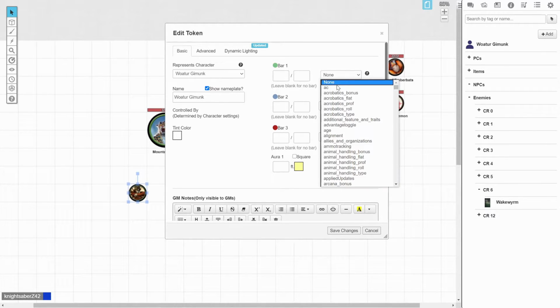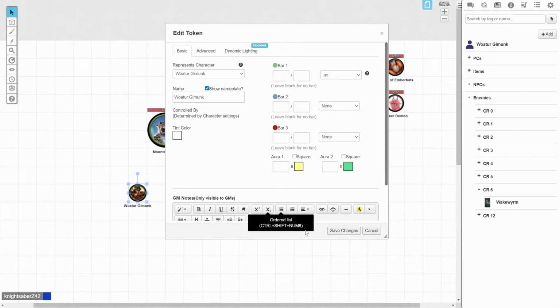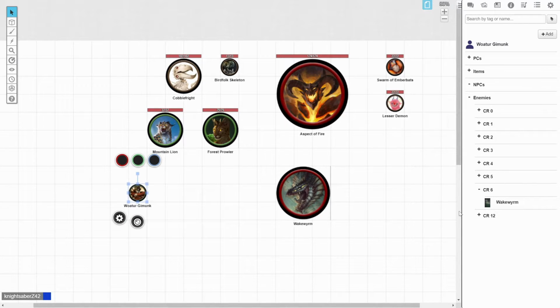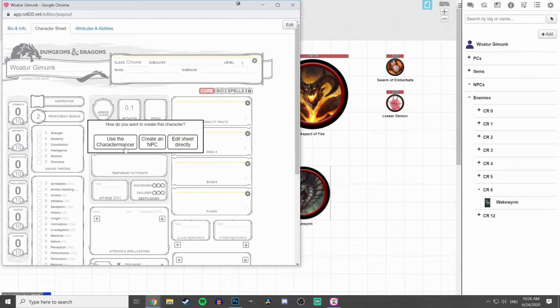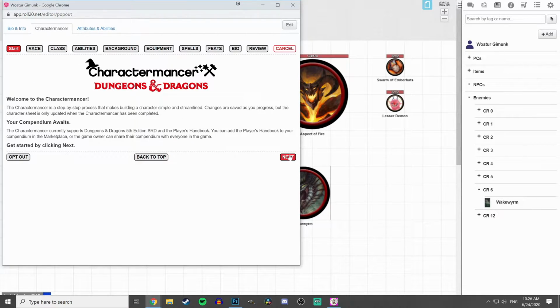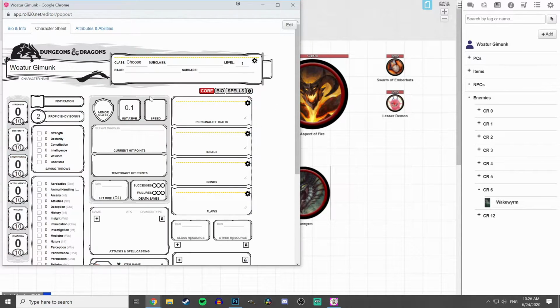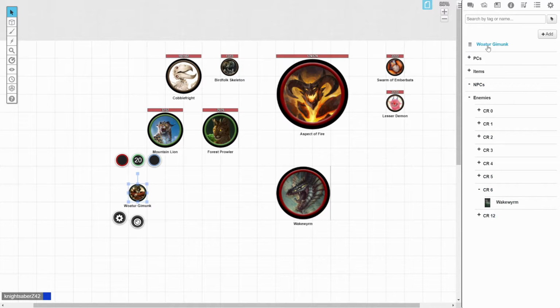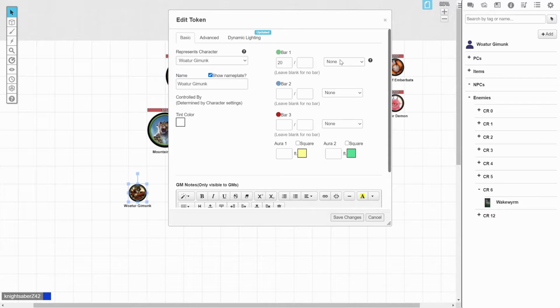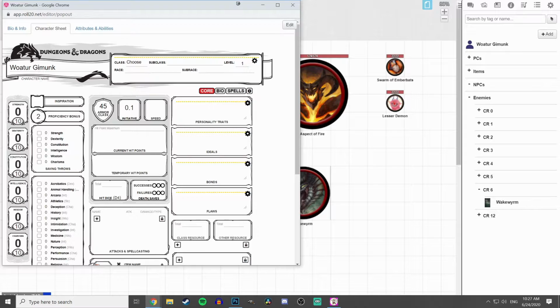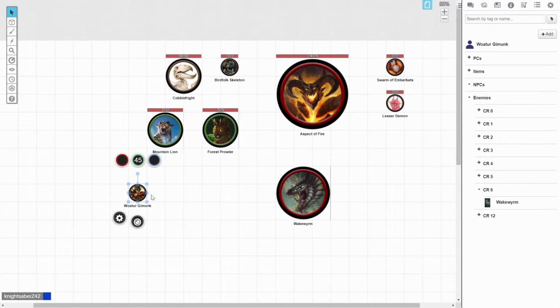And you can see that everything here is not set up. If I put this as AC, it isn't going to show anything because this character sheet isn't built yet. So, use Character Mancer, opt out, and then I'm just going to enter the information myself. Let's say the AC is 20. Now it's going to pull that information from the character sheet directly into the token itself. So whatever I have the AC set to inside the character sheet is going to change it. Vice versa though, if you change it here, it will also change it inside the character sheet. So just be cautious of that. They are both linked, so if you change it in one, it's going to change it in the other. Something to make note of.